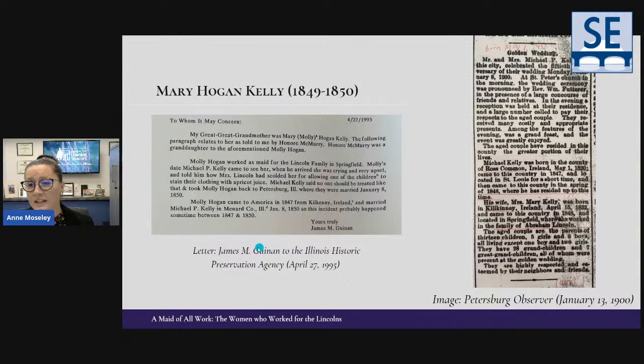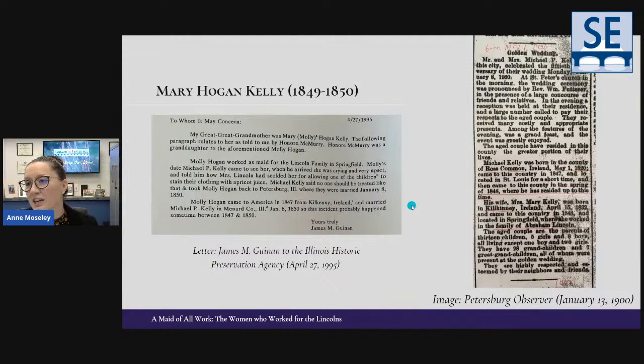Now, what's really neat is if you go to the Sangamon Valley collection, you will find that there are families that lived in Sangamon County that have family records within their collection. And you can find letters, written family histories, as well as newspaper accounts that have been collected over the years. So we may not have the long ancestral lineage and provenance prominence that the Lincoln family had, but there are families within Sangamon County that have a rich history that have been collected over the years. And luckily, Mary Hogan's descendant was able to add to her collection.